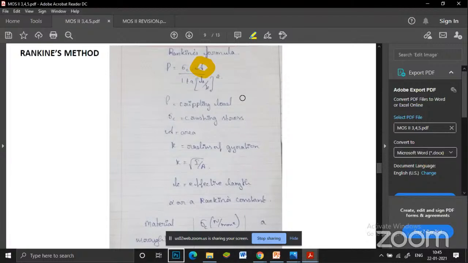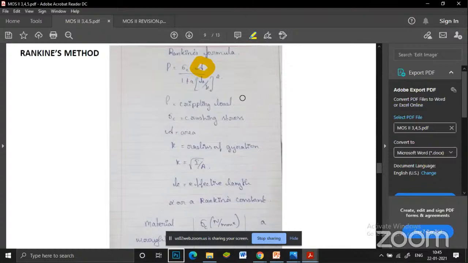I have already told you that you should know the difference between the long column and the short column. In case of a long column, buckling happens. In case of a short column, crushing happens. But a short column bears more load, while the load capacity of a long column is less when compared to the short column. For that we have to consider several edge conditions in case of failure. For the 4 types of edge conditions, we have to find which load is applicable, how much load can be given.